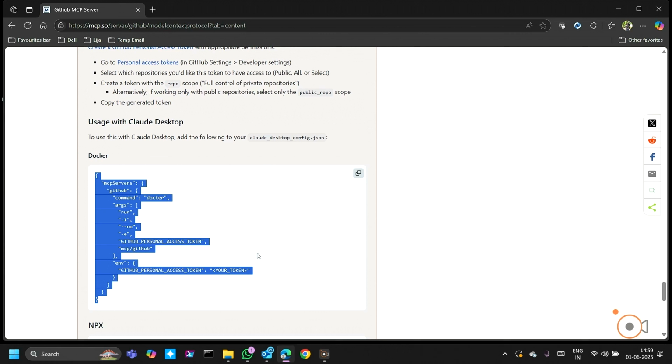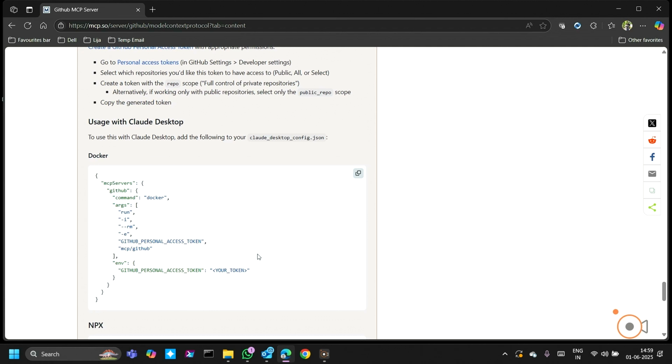Now, you can copy this whole code snippet and paste it into the settings.json file of VS Code, or since we are using VS Code, it will generate that code automatically, and we just need to fill in certain sections. What we need from here is just the name of the image, which is mcp/github, and VS Code should automatically take care of the remaining things. Now let's go to VS Code and see how things work from there.